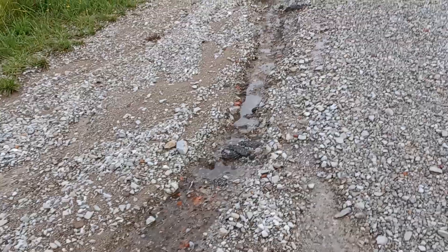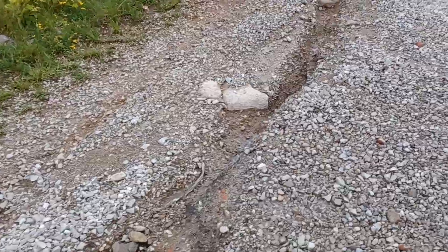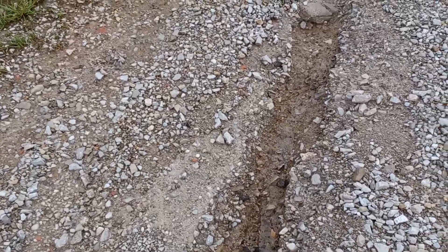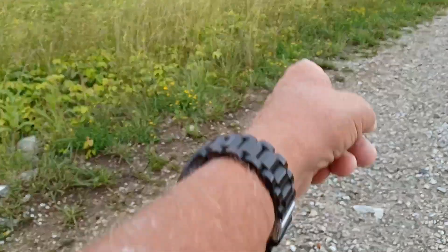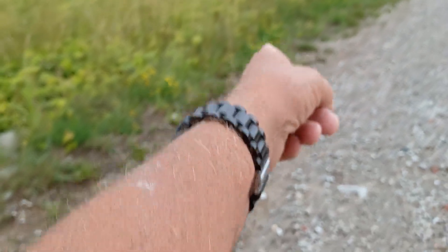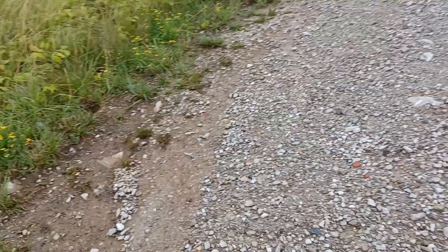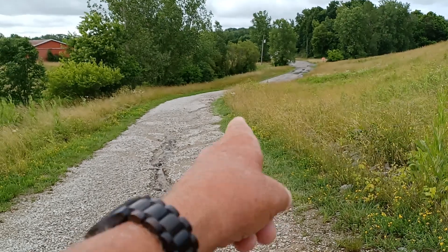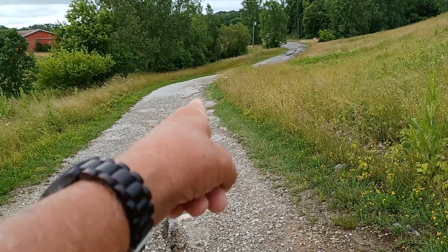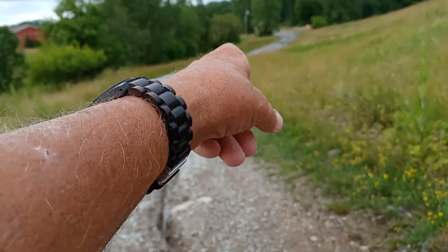Now we've got a five or six inch rut here — it's like a cavern. That all came from right over there. There's riprap through there and water has come out right in there somewhere and down here. There's no damage in this area, so all this water has run right down the middle. Way down at the end, about right there, that's where more water comes out of the riprap, and that's what's caused that second really big damaged area right on the turn itself.